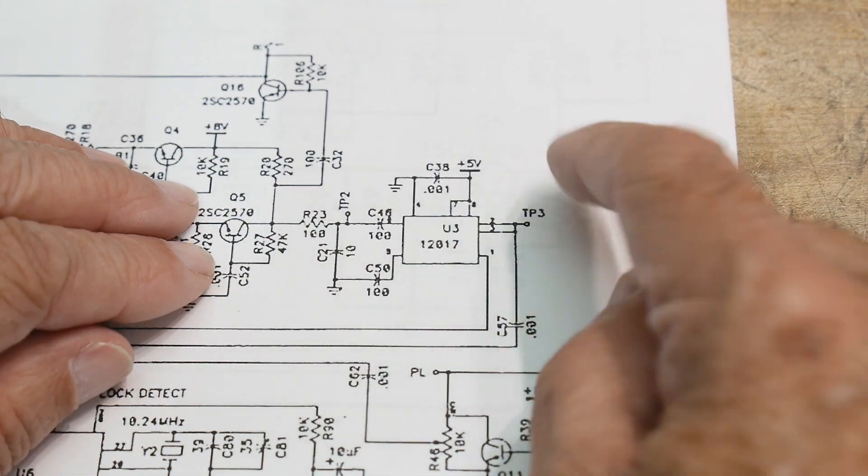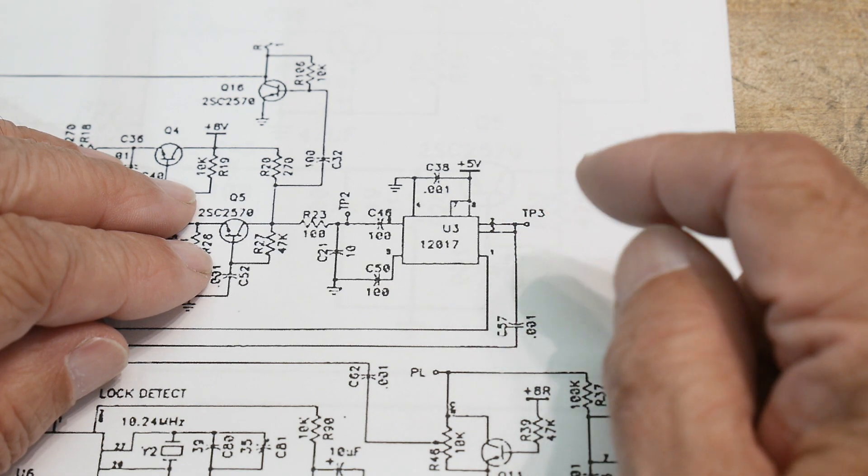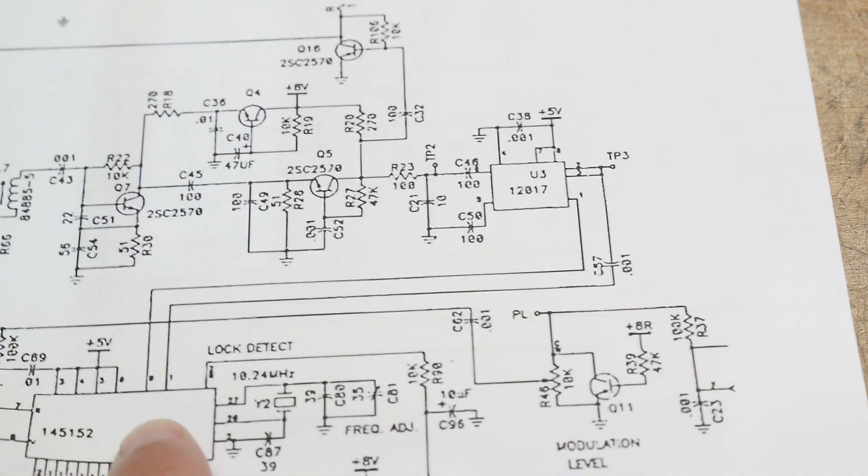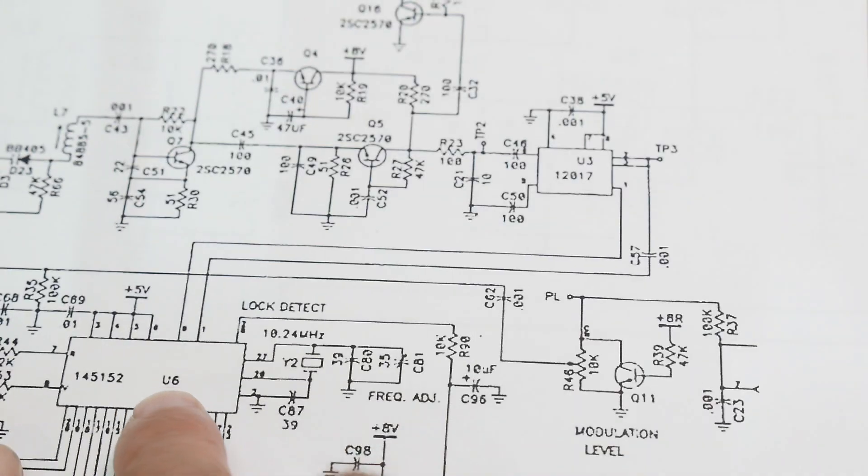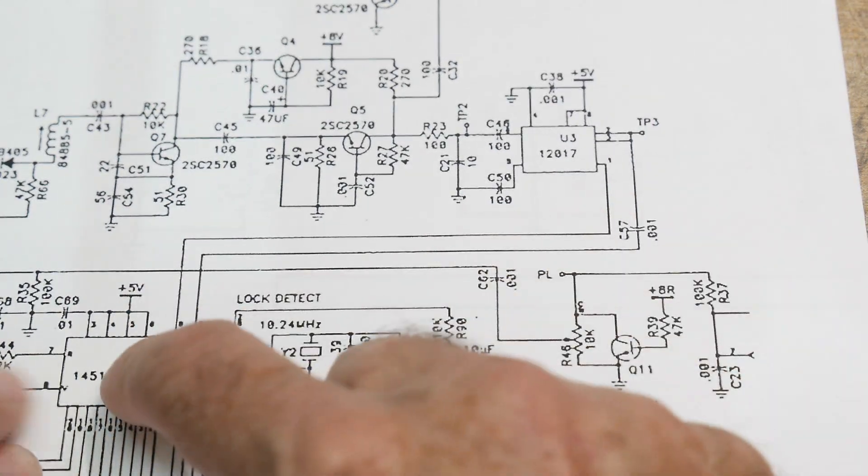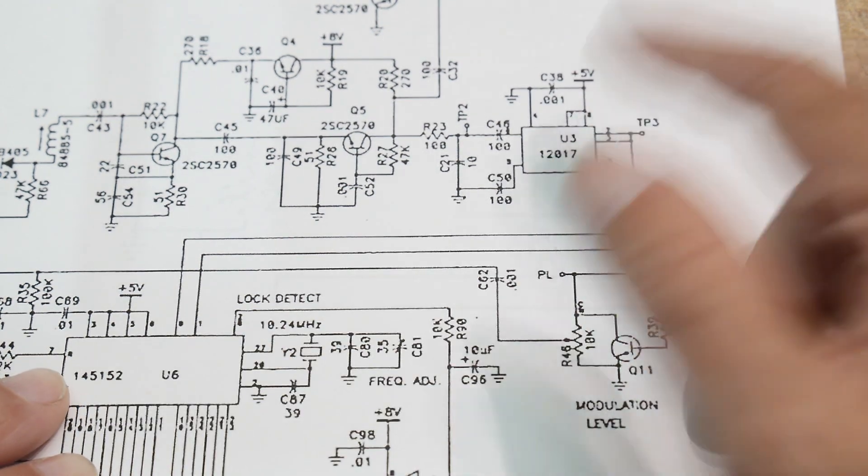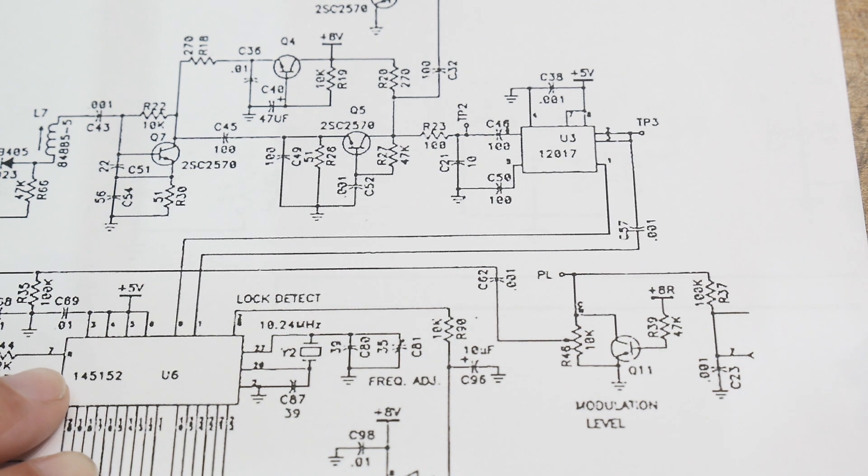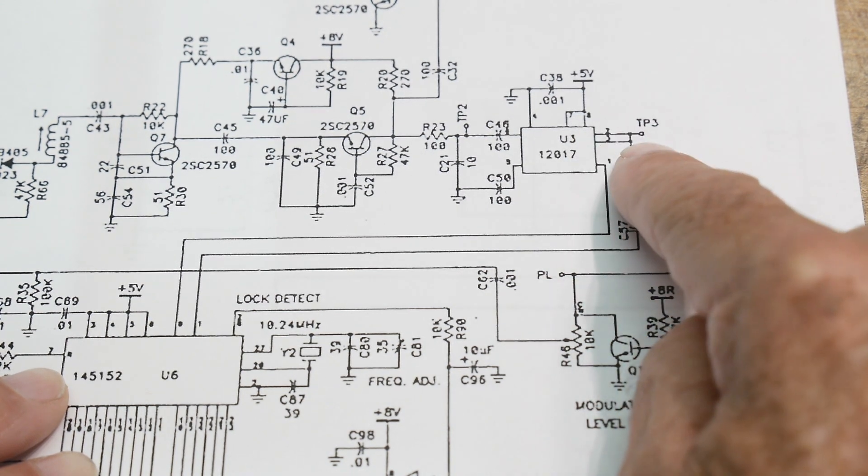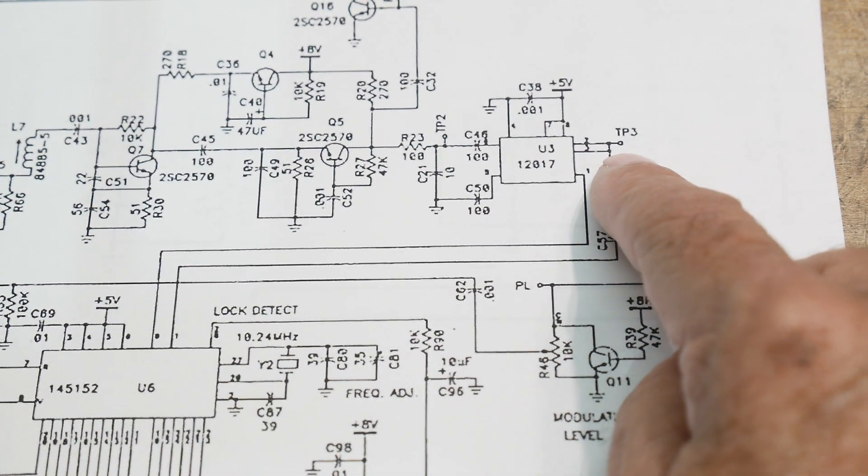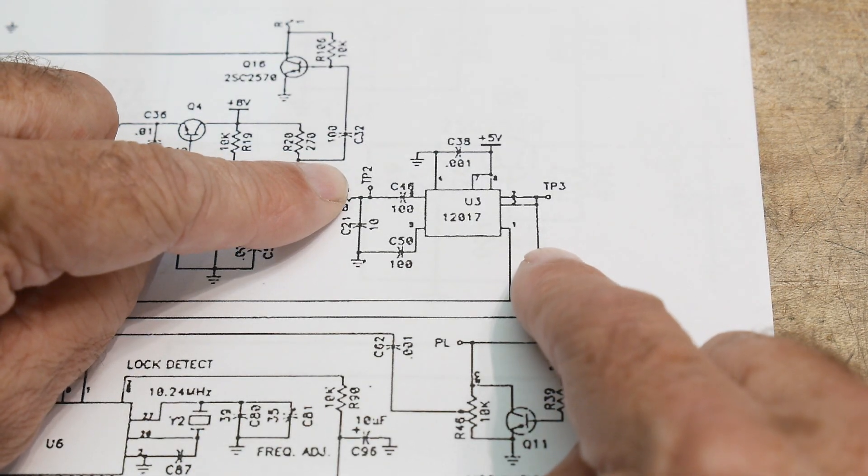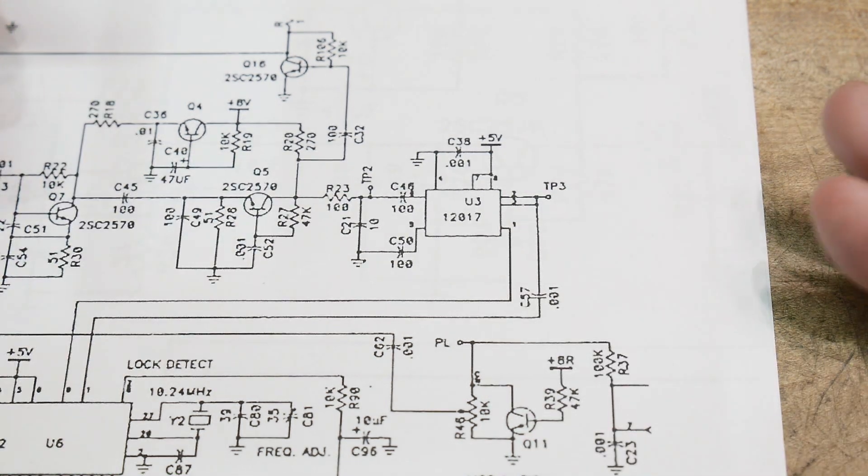Okay. So yeah, so we should see, pin one is a control pin. So it actually is being used. It's being driven by this pin. So pin one is being driven by this pin. So sometimes it divides by 64 and sometimes it divides by 65. Go figure. And then the output is over here on TP3. So what we should do is we should hook up the oscilloscope and take a look at the input, TP2 and the output TP3 and see if it divides.